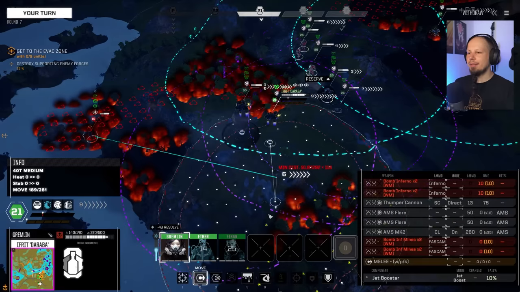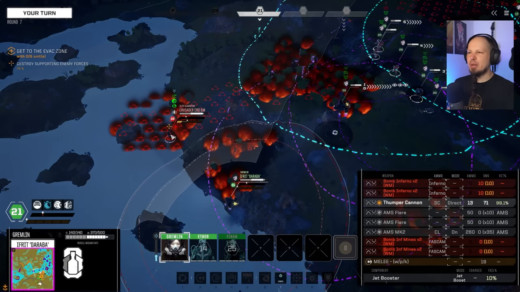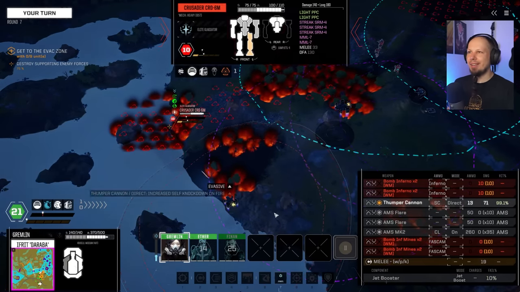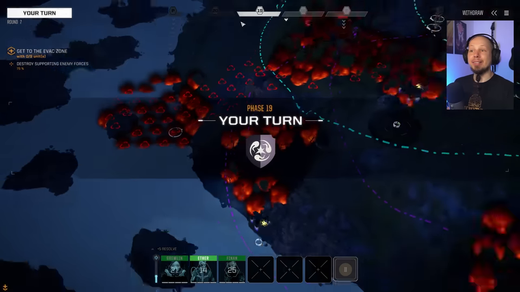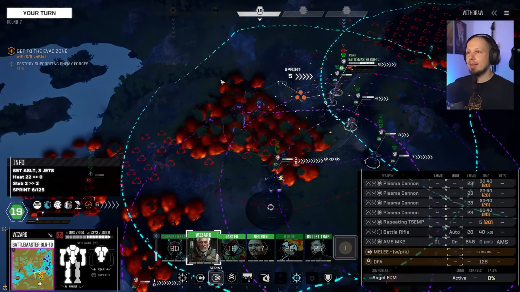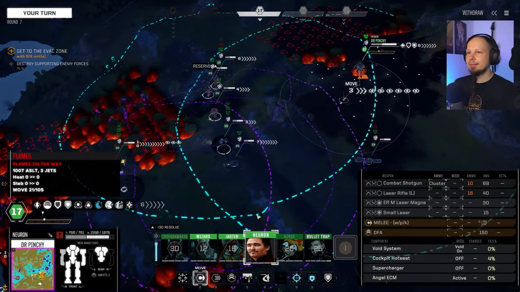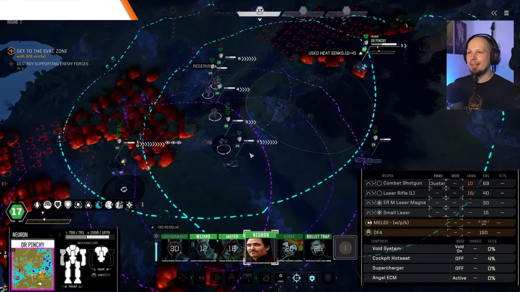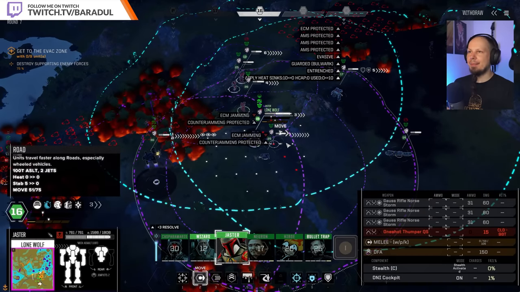Nothing to do here. Commander. Oh, jet booster. Should turn it off now. Here we go. It's not needed anymore. Crit on the engine through armor. Nice. You've got my attention. Yeah, Crusader needs to actually come up. Orders? There's nothing I can do here. Engaging jump jet. Okay. Orders? Yeah, there's nothing I can do.